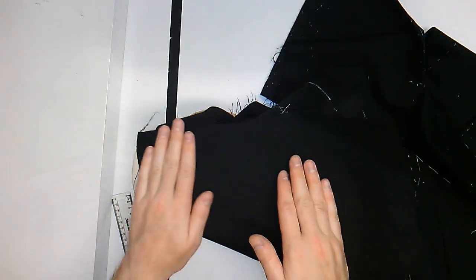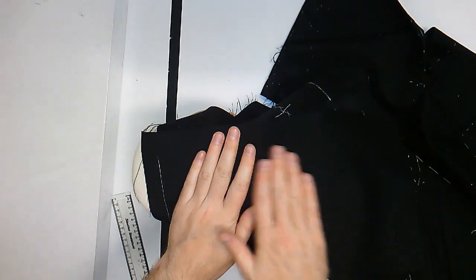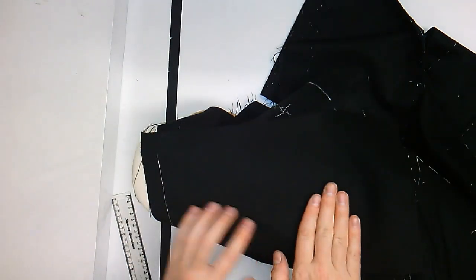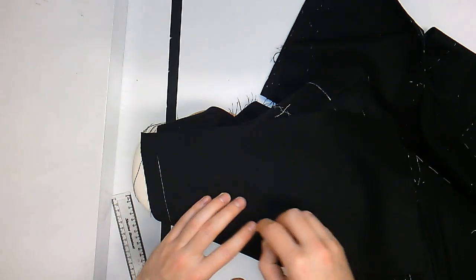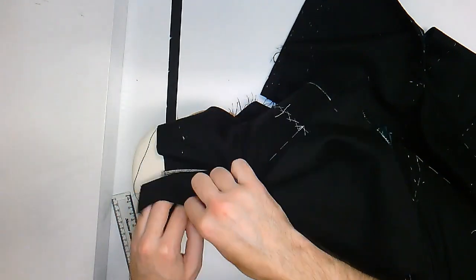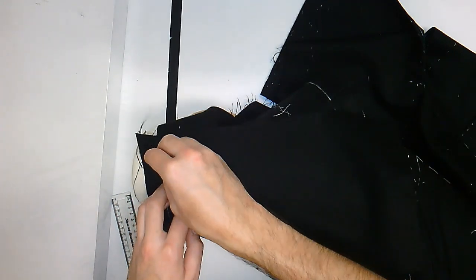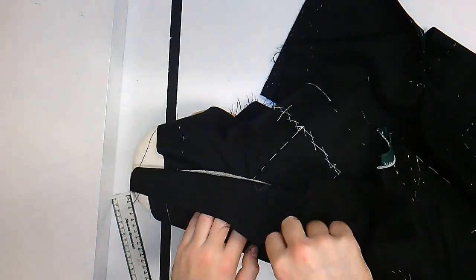And then I begin marking the undercollar in. So I can pin it in if I want, or simply lay it flat. And I'm going to mark the round of my inner neck, my fold edge. I'm going to mark my leaf edge in, lifting it up slowly.